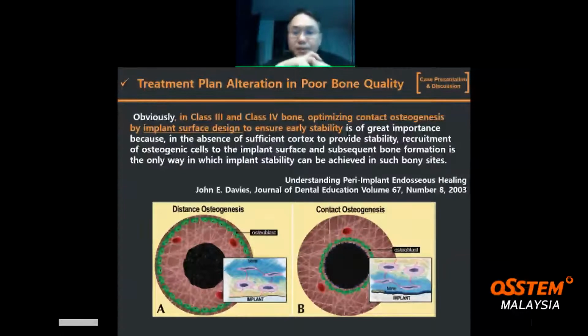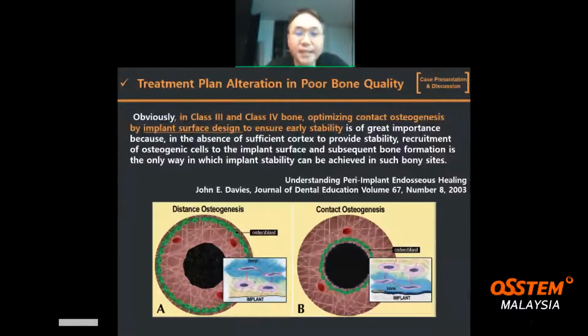In 2003, Dr. Davis once said like this: in the soft bone, optimizing contact osteogenesis by implant surface design to ensure early stability is of great importance. As you all know, there are two kinds of bone healing after implant placement.